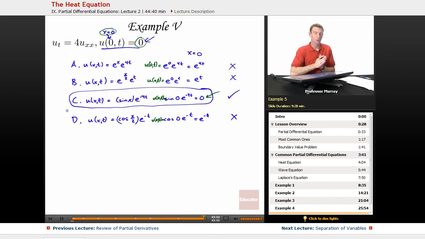So let me just remind you what we did in this lecture. We learned how to interpret all the different conditions that come packaged with a partial differential equation, and we learned what each one of them means physically. We didn't actually learn how to solve a partial differential equation, but I hope now that you're a little more comfortable with interpreting each one of those initial conditions and boundary conditions that you would receive as part of a boundary value problem along with a partial differential equation. So hopefully you can interpret each one of those, you know what each one of them means, and in the next few lectures we're going to learn about separation of variables, and we're going to learn about Fourier series, and we'll actually learn how to put all that together and solve the heat equation.